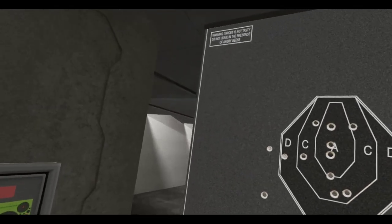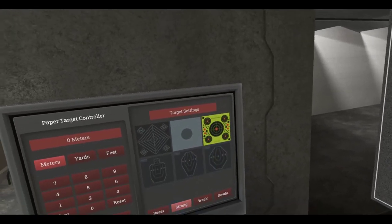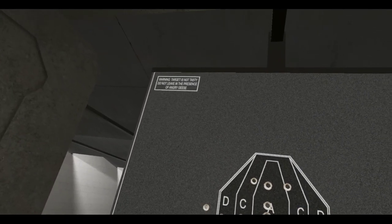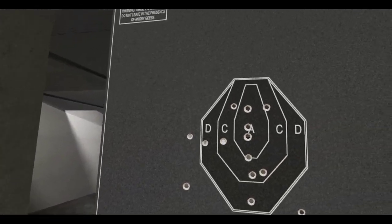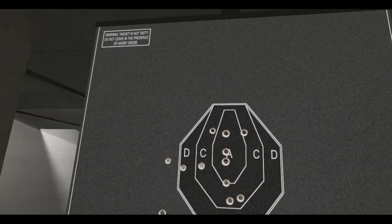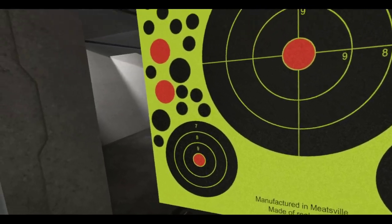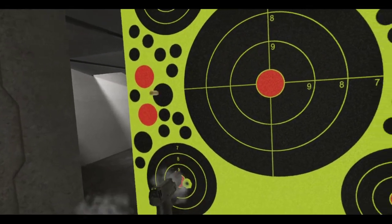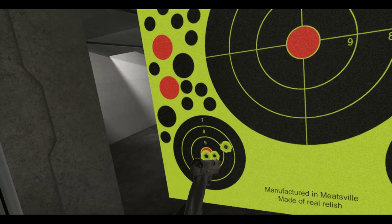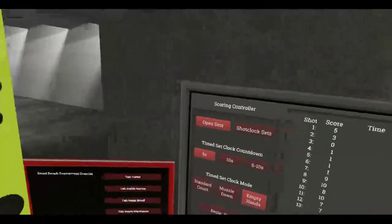I understand why it's sort of messed up, because these targets are so complicated. Anton and Cinecat, the ones who came up with this beautiful target system, have to manually author all the hit zones. I don't know what happened, but yes, you have to manually author all these zones right here, 9, 8, 7. That's 9 points. That's 10 points. So you got this tiny little thing, and you get these dots over here. It's 10 points. That's 7.